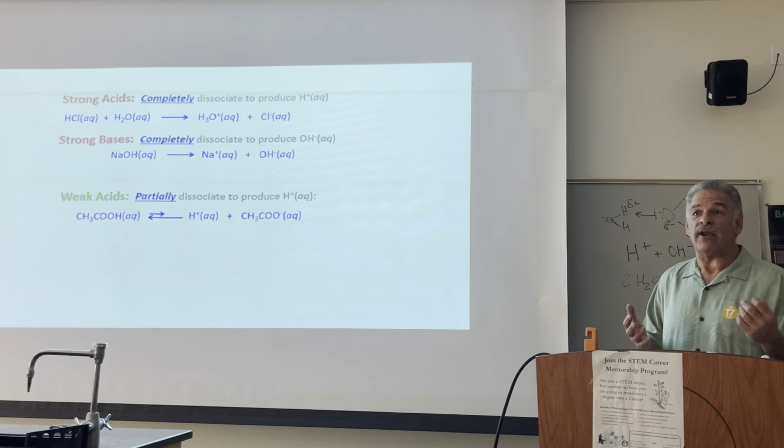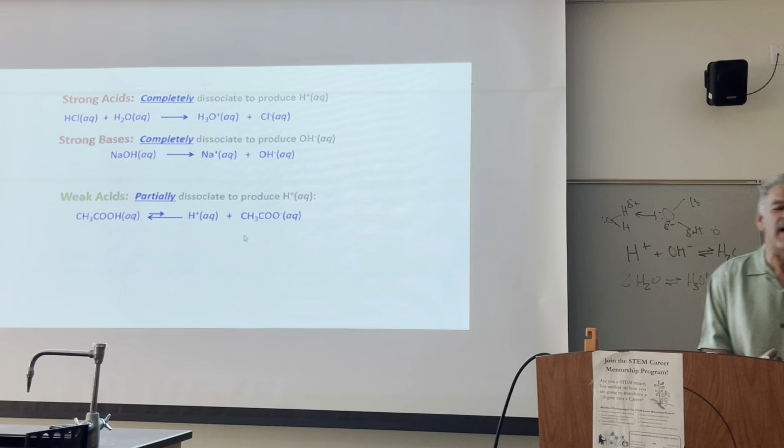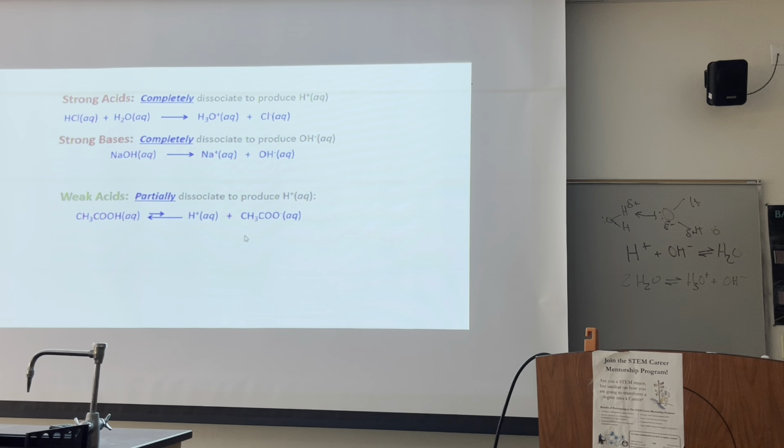All right, so anyway, weak acids partially dissociate. So vinegar, right, or acetic acid, better known as. And that's what's really funny, a lot of these things are chemicals, but we eat acetic acid, right? You put oil and vinegar on a salad, we don't have a problem with that. Why? Because it's not a strong dissociator. It doesn't change your pH very much. It takes an awful lot of acetic acid to change your pH.